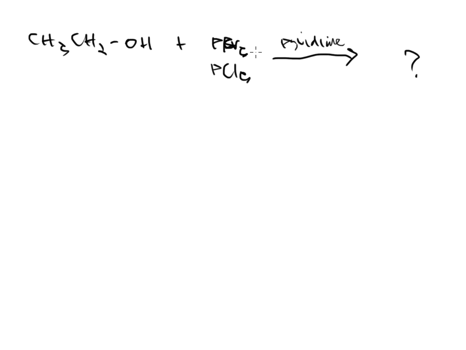The OPBr2 or OPCl2, bromophosphate groups, chlorophosphate groups are very good leaving groups because they're so ugly. I know you're going to remember all of that, but we're going to distill that down. And what we're going to distill it into is this. If I give you, in this case, ethanol with the addition of phosphorus tribromide or phosphorus trichloride in the presence of pyridine, what kind of product gets formed?